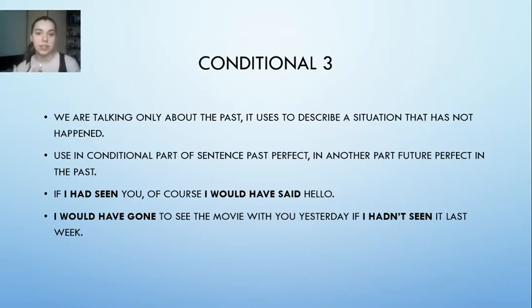That's how we can translate it, maybe better to understand it in Ukrainian. Якби я побачив тебе, that means that you didn't see him in the past. Це значить, що ви його не бачили в минулому, так? Тобто це вже завершена дія. Я б, звичайно, сказав тобі, привітався, сказав тобі hello. Тобто, в нас була дія, яка в минулому вже відбулася. Однак, ми кажемо, що якби ми щось змінили, наприклад, побачили чи почули, так? Наші дії також були б інші. Однак це вже все завершилось, і зараз це не відбувається і не має впливу на теперішній час.